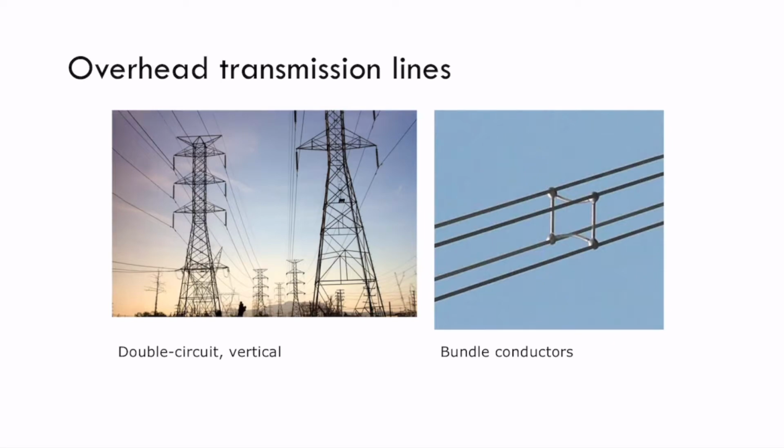There are other types of configuration for building these transmission lines. For example, on the left, we see that we have a double circuit. So you have these three lines here, and then you have another three lines. But if you look closely, in general, you don't have thick cables, and sometimes they are composed of a bundle of conductors. So basically, this is a zoom out of this.